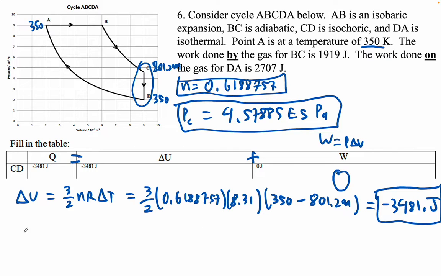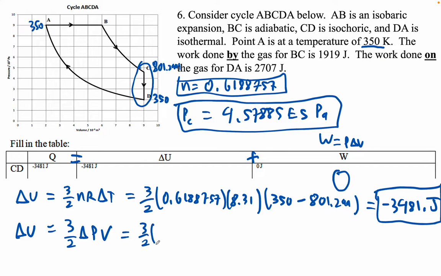Now, if you want to, we can also find delta U, because this is going to be the same as this, right? It's going to be this plus 0, right? So that's the final answer there, right? If you don't want to keep watching, I'm going to do it another way. So 3/2, and then it's delta PV, right? Because nRT is going to be, you can either say delta PV or P delta V, right? So we can use this. This is a shortcut, I think. 3/2 doesn't require us to know the moles. Although we kind of had to have the moles to find the pressure. But anyway, let's not worry about that.